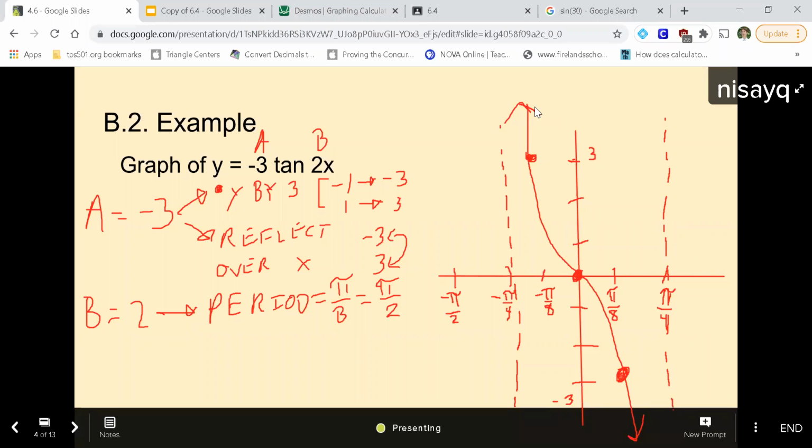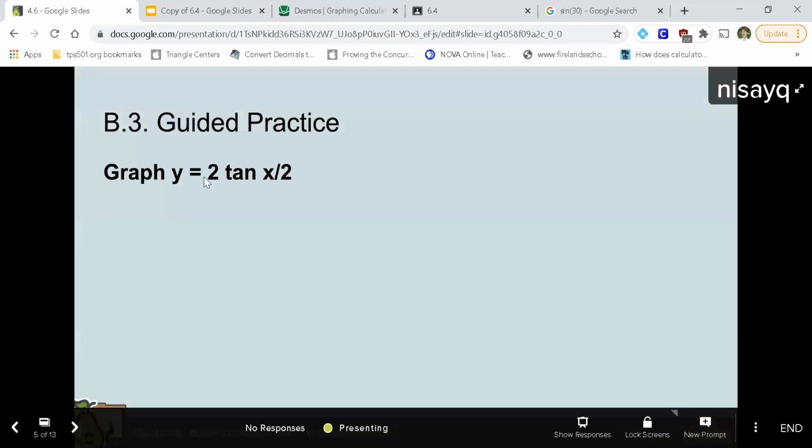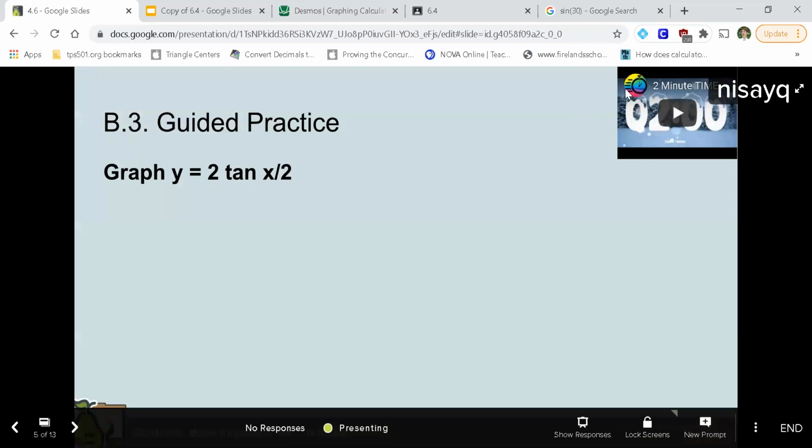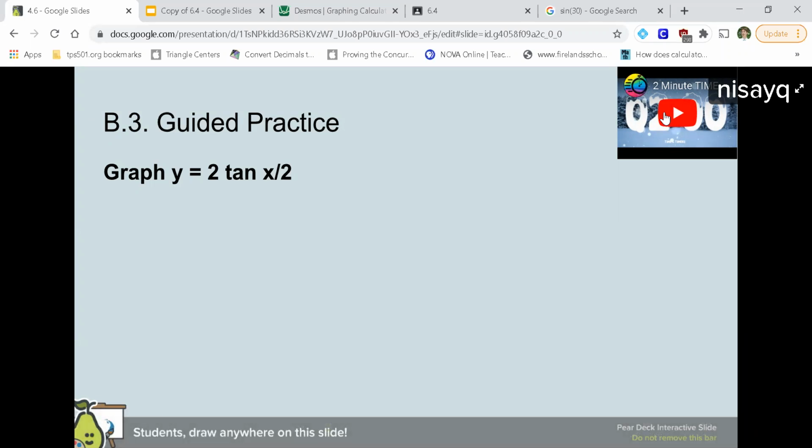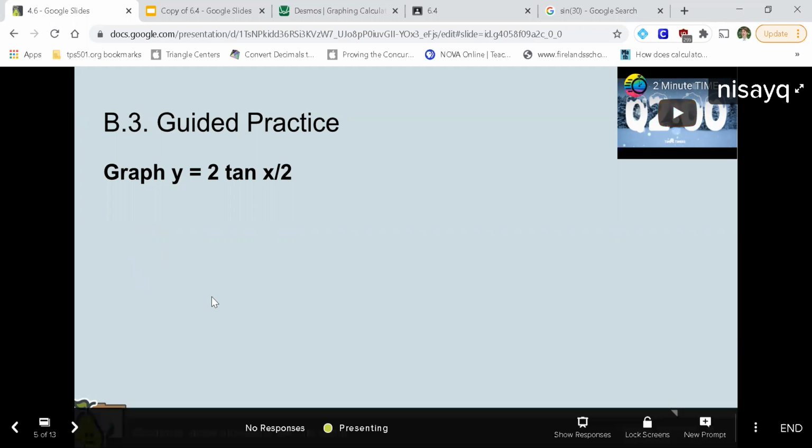All right, then it's your turn. Graph y equals 2 tangent of x over 2. I'll give you 2 minutes. And again, if you've been working on this and by the end of this, like a minute 30, minute 45, you're like, I don't know what I'm doing when I'm doing this by hand, try graphing it in a calculator. That way, at least you do have a graph of it. And then we'll talk through again how to do it by hand.